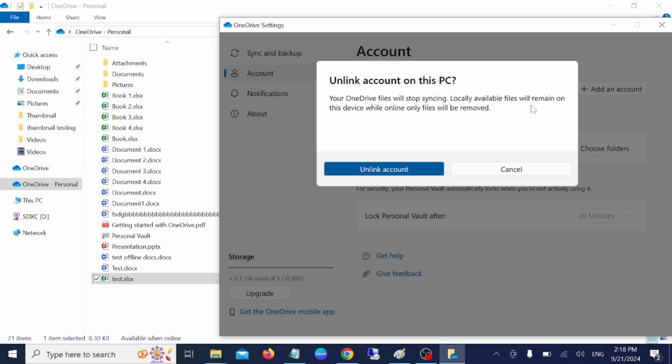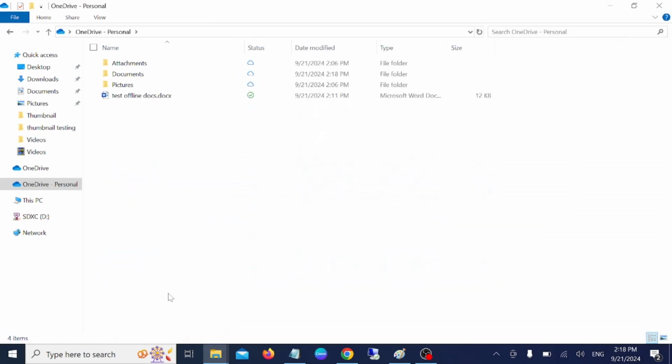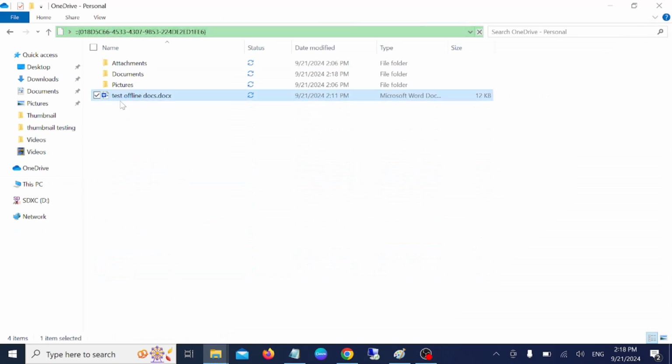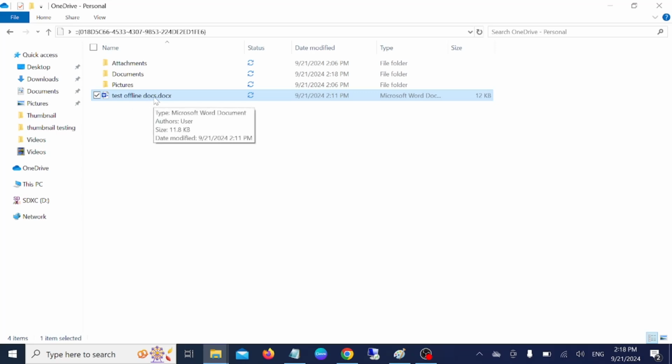Locally available files will remain on your device as I have told you, while online only files will be removed, but they will be in the browser account as well. So click on unlink account and see all are gone here. Only one file is there, that is test offline.